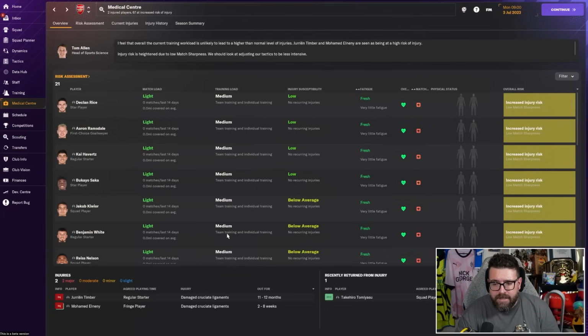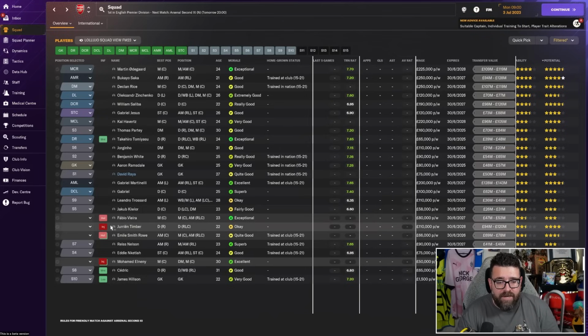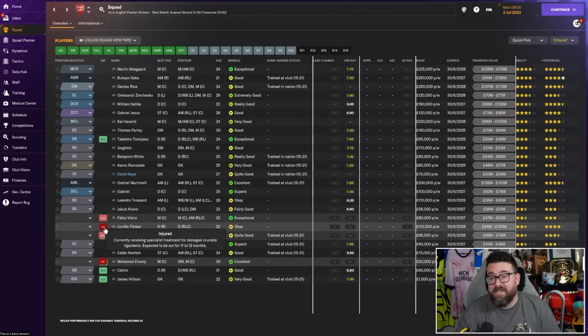The medical centre, I will level with you, I rarely even touch. It tells you how likely someone is to get injured and gives you a list of the players that are injured. I feel like this screen gives me enough information there anyway. We can see from here that Jurriën Timber is injured for 11 to 12 months. I don't need a picture of his knee to know that it's injured. That is plenty for me. I know he can't play.